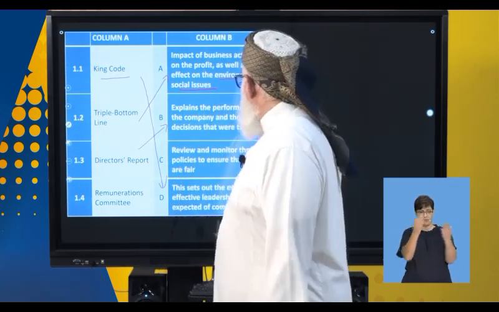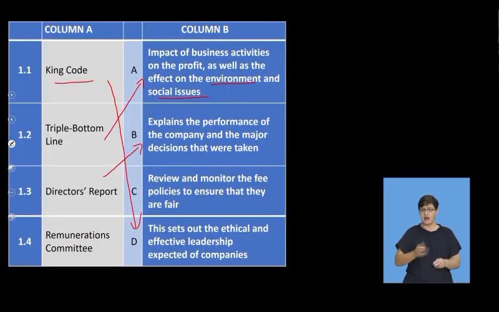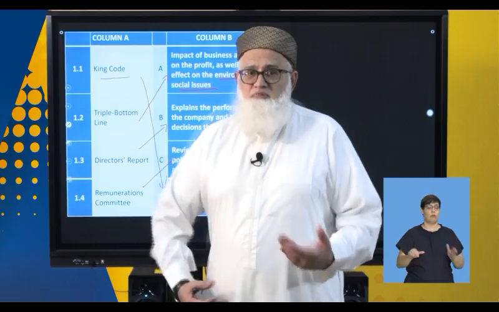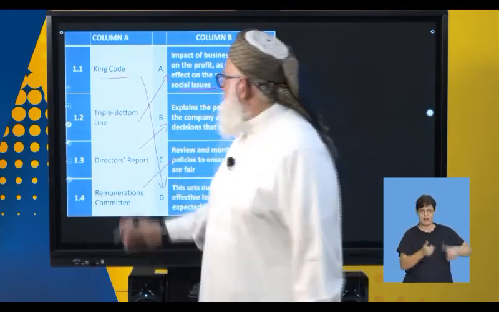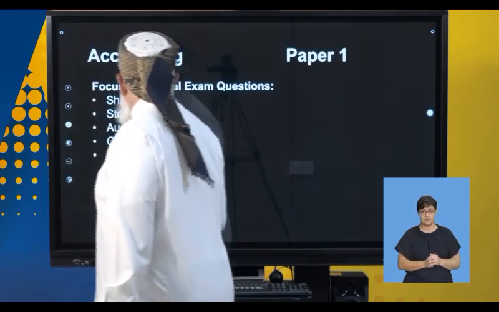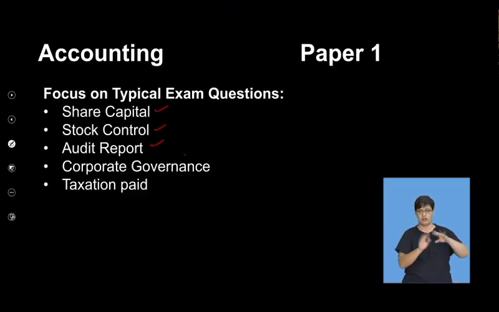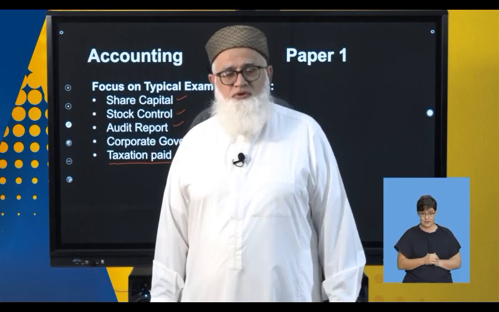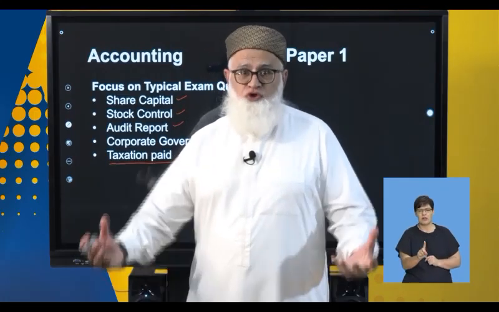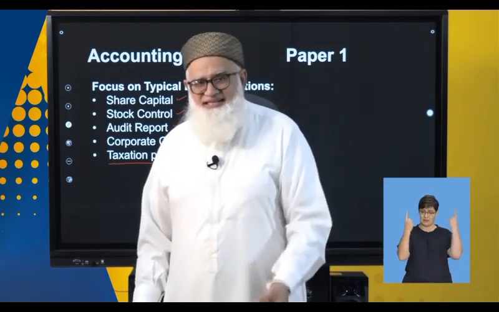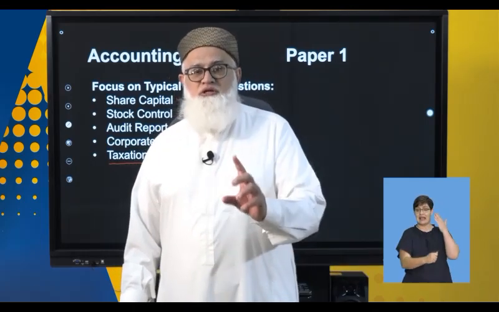And then obviously the final one will be your remunerations committee. And obviously what will they review? They will review and monitor the fee policies to ensure that they are fair. So an appetizer, make sure you know your theory here. It's important because you just go through it and then you move on to the next question. Right. So done and dusted. The last one we're dealing with is taxation paid. Okay, now this obviously would form part of your cash flow statement where you are expected to calculate your taxation paid.